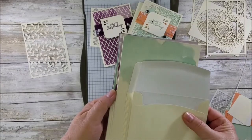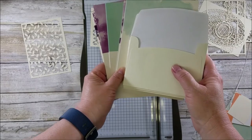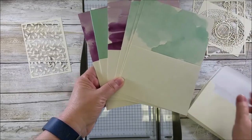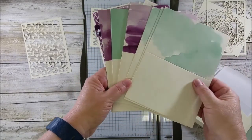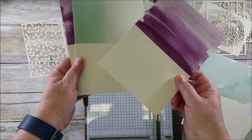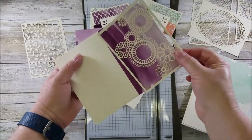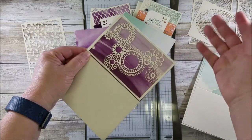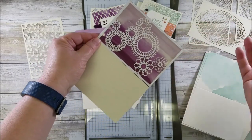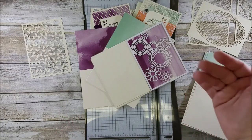I totally forgot to mention — these beautiful cards are mounted onto the other piece of the product of the week: the amazing Delightfully Detailed note cards and envelopes. It comes with all the envelopes — I believe there's four of each design. Look at how pretty they are. All you have to do is lay a design on top and it's just amazing. It also works with whisper white even though the cards are vanilla.